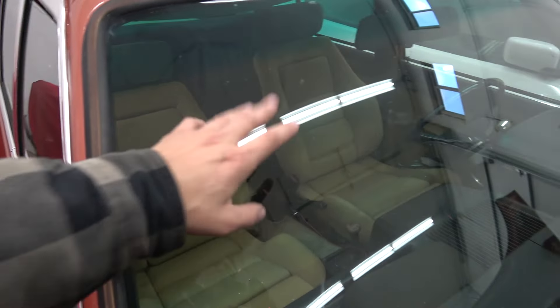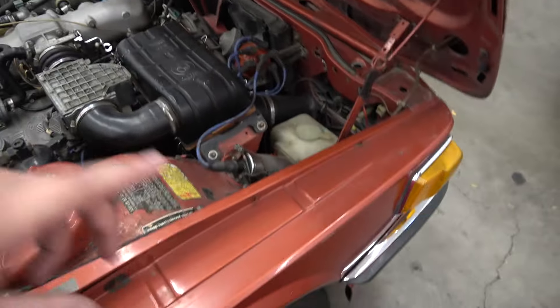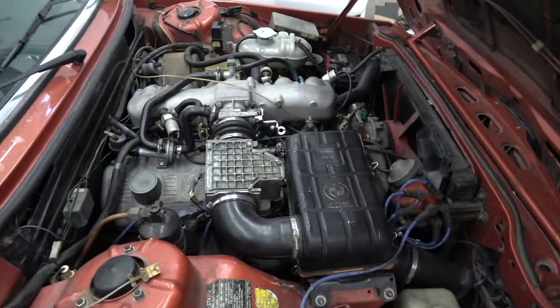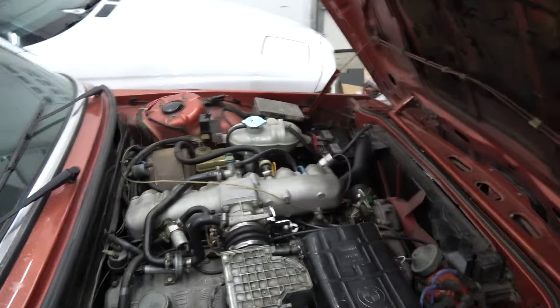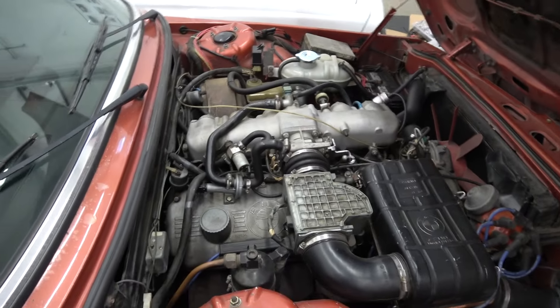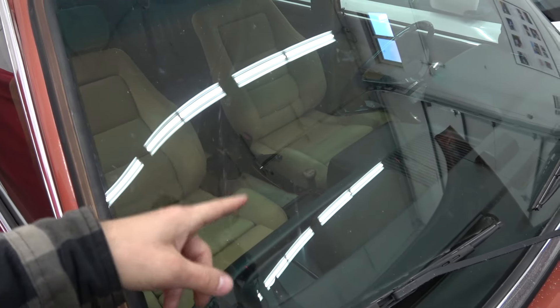I got suspension for it, I got these new seats for it — Procar fit — and they look good. I love this car with the euro bumpers and the Zender kit. I need to find some cool period-correct wheels for it. I plan on actually holding on to this. Now, the reason we're filming this is because I have a project plan — given this engine's a little unknown and in need of some work, we are going to yank this drivetrain out.